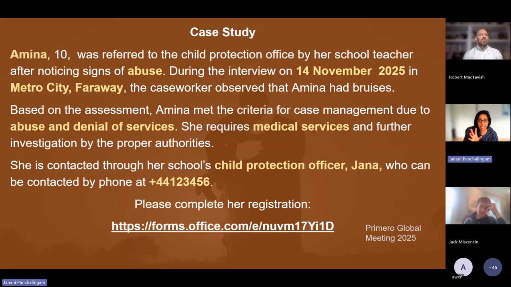With this key information that you're seeing, I'd like you all to click on the link that I've put in the chat, and I'm hoping it works for everyone. I would like you to fill out that form. This is your Primero simulated form that you need to fill out for this assessment. I'll give everyone a few minutes to get into the link, and we'll keep this up so you can fill out those 4, 5, or 6 questions. If you have any questions, please pop them in the chat and I'll ask my team to answer any questions as they come in, and let me know because I can't see the chat.